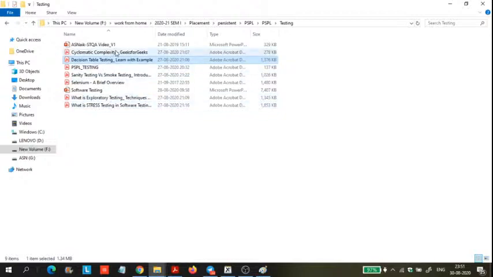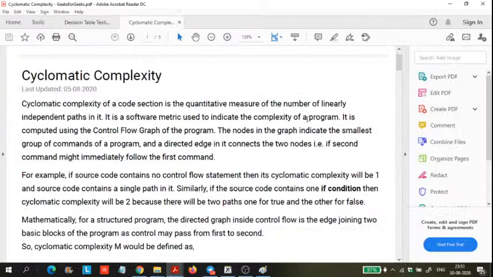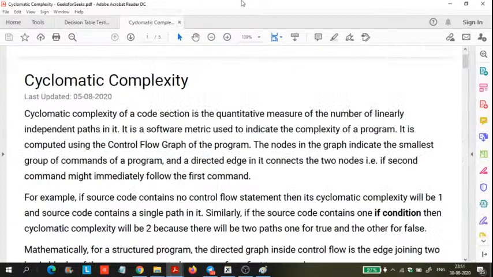The cyclomatic complexity of a code section is a quantitative measure of the number of linearly independent paths.